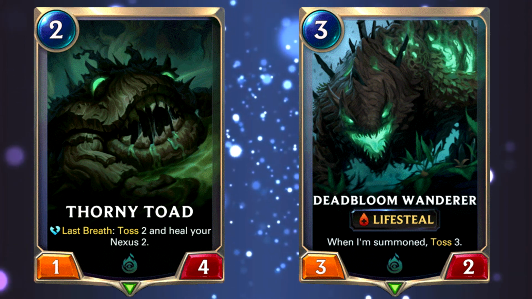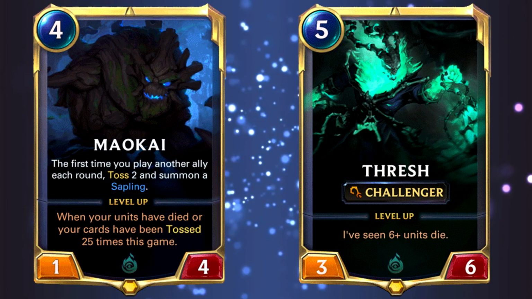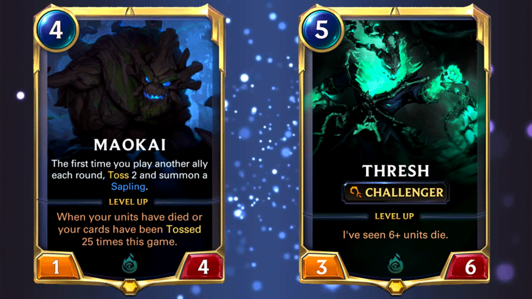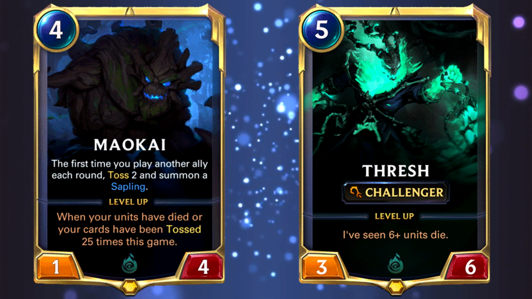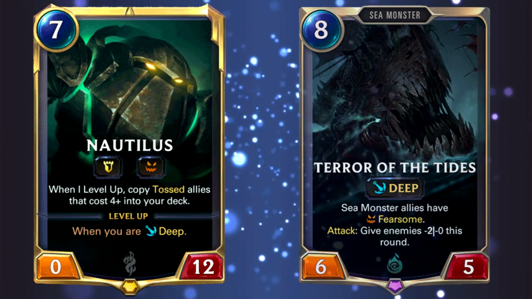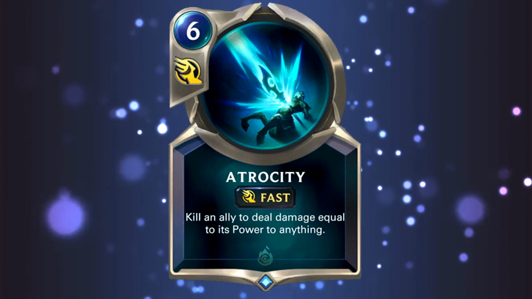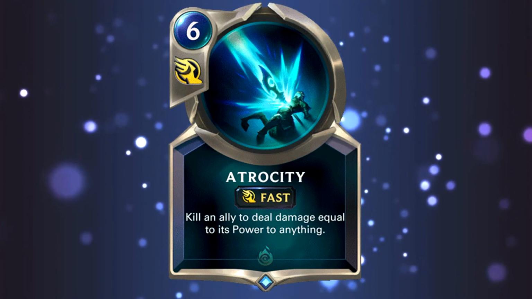This healing is continued in mid-game with Withering Wail and Grasp of the Undying. Maokai and Fresh can take advantage of all your cards' deaths. The mix of tossing and death can even lead to Maokai leveling up much earlier than normal. If you make it to late game, Nautilus and Terror of the Tides are there to close the game. These work perfectly with Atrocity, which can be targeted on your opponent's Nexus to win the game rather cheekily.